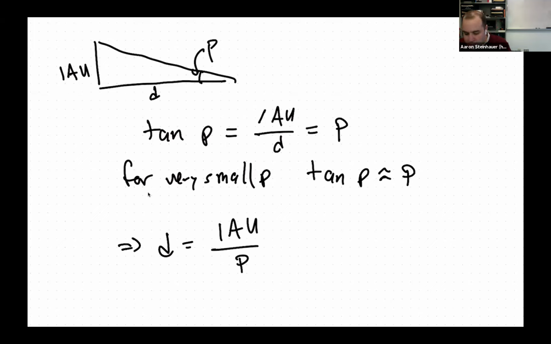Now, in doing this approximation, though, we have specified what our units on P are. What are our units on P? Astronomical. Good guess, Hunter. That is not it. Arc seconds? Good guess. That's what we want to get to, but making this approximation only works with P in a single unit. And it's not arc seconds. It's got to be radians. This only works, in fact, this is how radians are sort of built, so that tan P is equal to P. So this is really in radians.